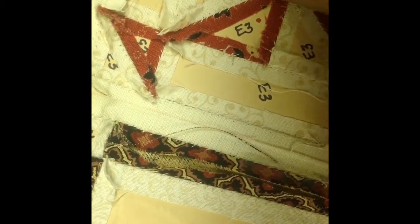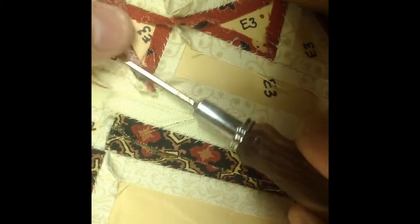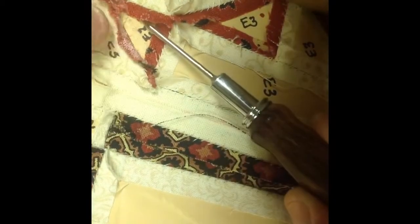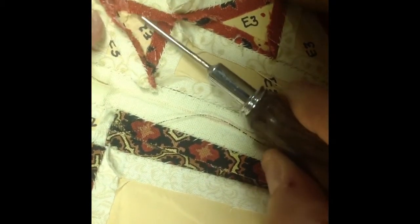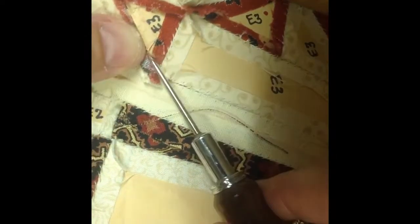For a triangle piece, you just have to be careful about the bias — you don't want to pull on your fabric, especially on the front edge. I slowly move through it. That's why I try to get the stiletto on the edge of the fabric when I glue it, so there's a non-glued section right here where I can slide the stiletto in. But this one's not wanting to let go at all, so it's ripping my paper — which happens. That's why I don't save my paper.